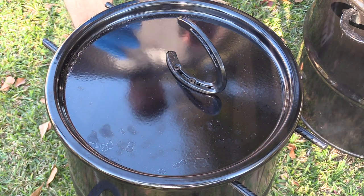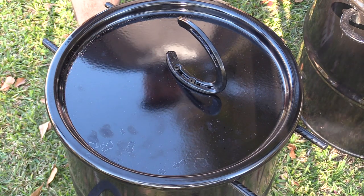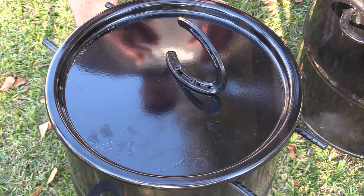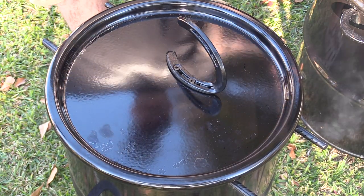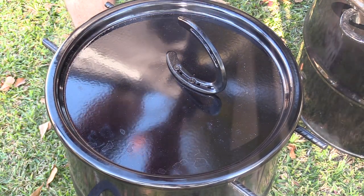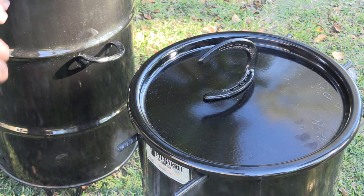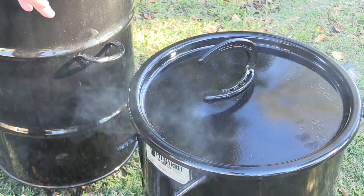These typically run around 275 to no more than 325 — they are variable. It's pretty much a set-it-and-forget-it type smoker. The bigger one typically runs around 275 to 280 in my experience. The more you open the lid and peek in, the more air you run through the bottom vent and the hotter it gets. It's best to just put the lid on and forget it until you think you're in the ballpark. I'm not going to run thermometer wires in here — in one hour I'll check on it.